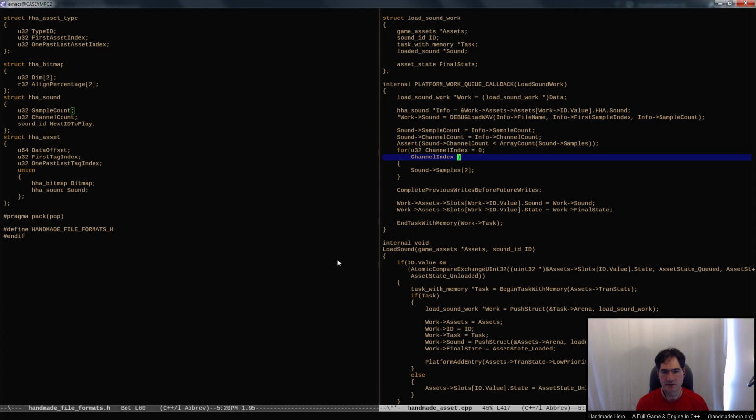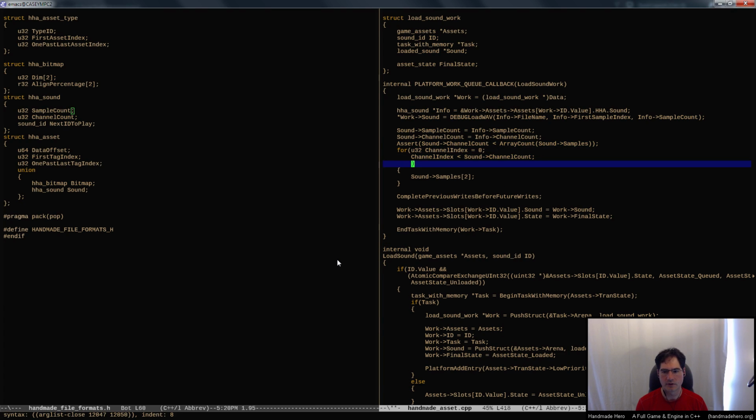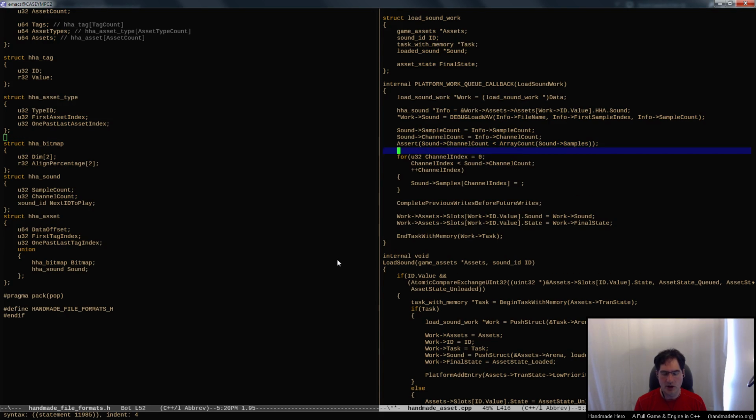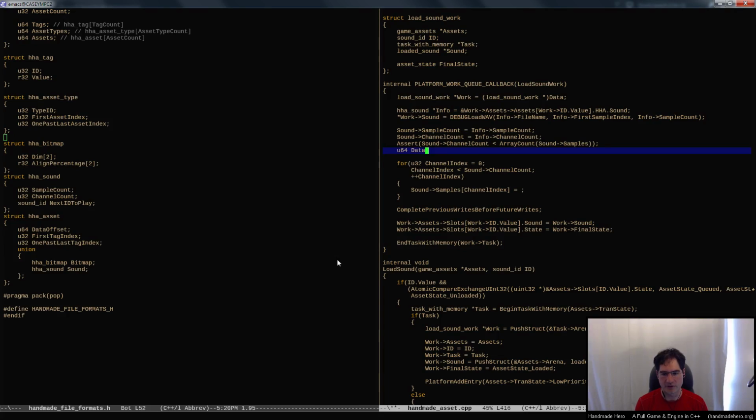For each channel that this thing has, we will set the pointer to the sound samples equal to whatever the data offset is in the file. And how do we figure out what that is, right? Well, we start by saying that we know the data offset for the samples, right?